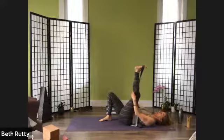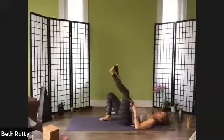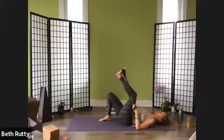Remember Doug Keller. This is a Doug Keller. And then let's bend the leg. Bend the leg. Hook your hands into the strap and root your shoulders back. So we align the spine with the floor so we have its neutral curve.